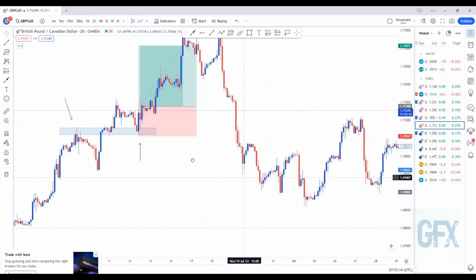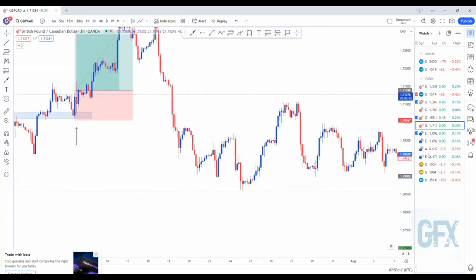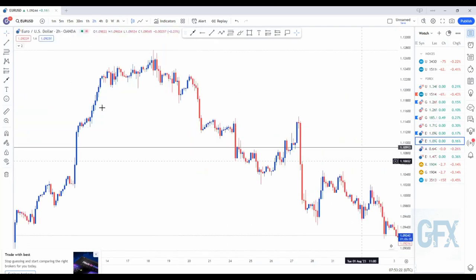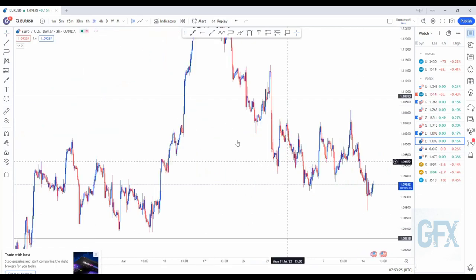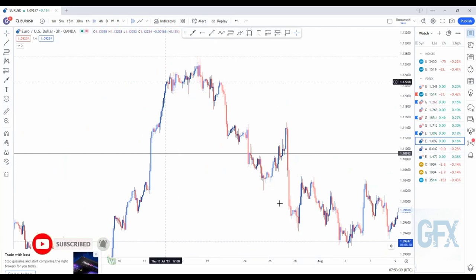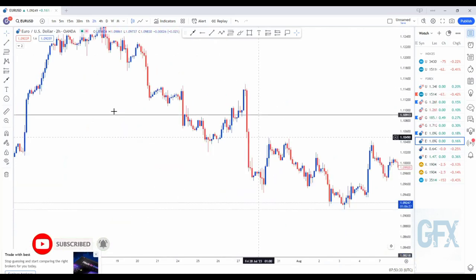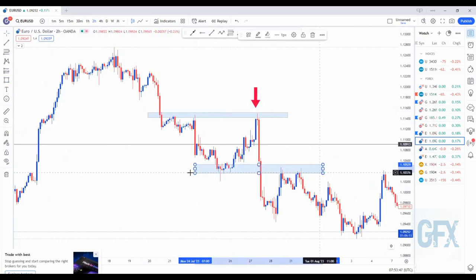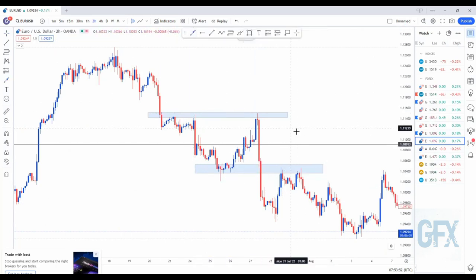Okay, let's just do something. Let's go to another pair. Let's go to Euro. This is EUR/USD. Okay, let's go to EUR/USD. Now let me show you again. Price has changed structure from a bullish bias to a downward trend. As you can see, it has formed new lows here, and keeps on forming new lows. Now let's say you saw it break this whole resistance here, and you're expecting to take a sell towards here.